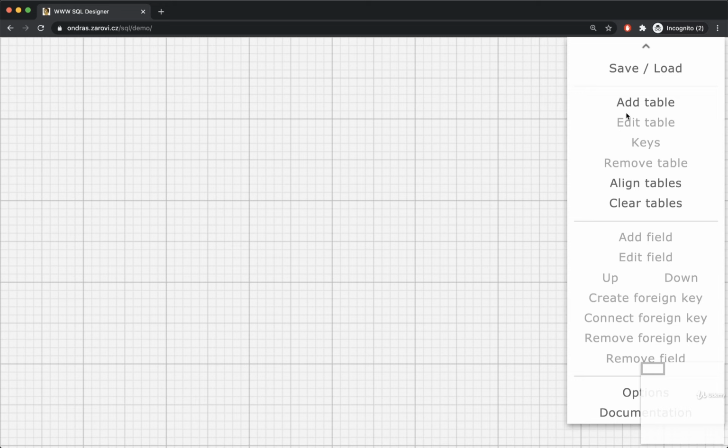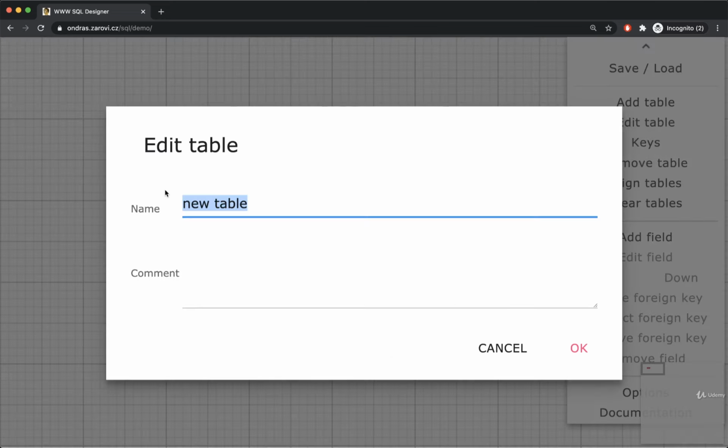All right, so I'm going to first get started by creating a new table. So I'm going to click Add Table up here at the top right, and then click anywhere on the screen. We're going to create 3 different tables, and we're going to create a very small database model that's going to be essentially a model for the previous application we worked on a long time ago, where we had a table of users, a table of posts, and a table of comments.